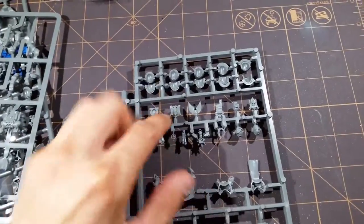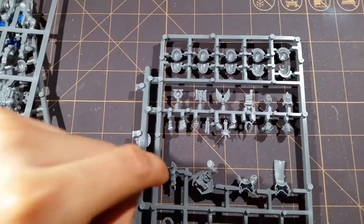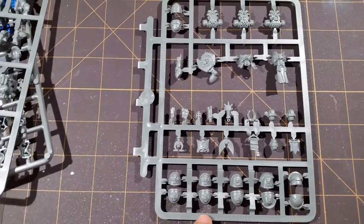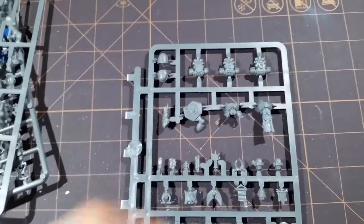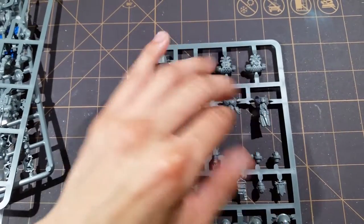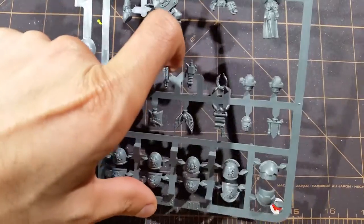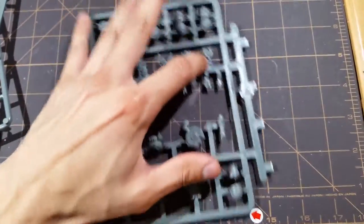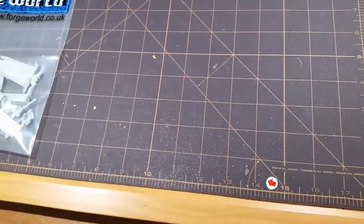The next sprue is a little bit more different. This one is a little bit more detailed from what I've seen in regular 40k models, with little bits and pieces here and there that stand out. All of them seem to have the terminator armor-based skull that's supposed to have a piece of the Emperor's armor or fragment of it within it. Nothing too different from the jump packs, but there's a storm shield with a bolt pistol, a chest piece with robes, two armor plate pieces which could be a different mark of armor, and Ultramarine insignia — so these sprues are based off Ultramarine models.